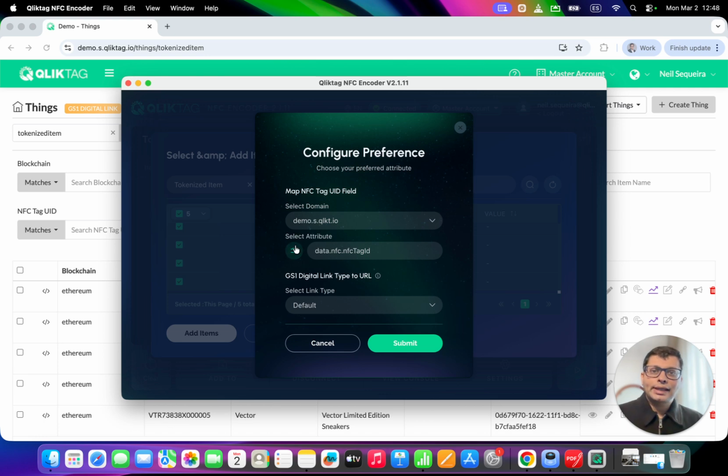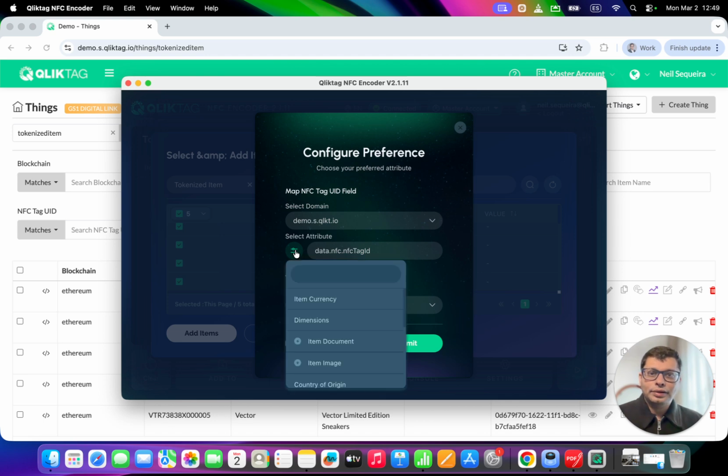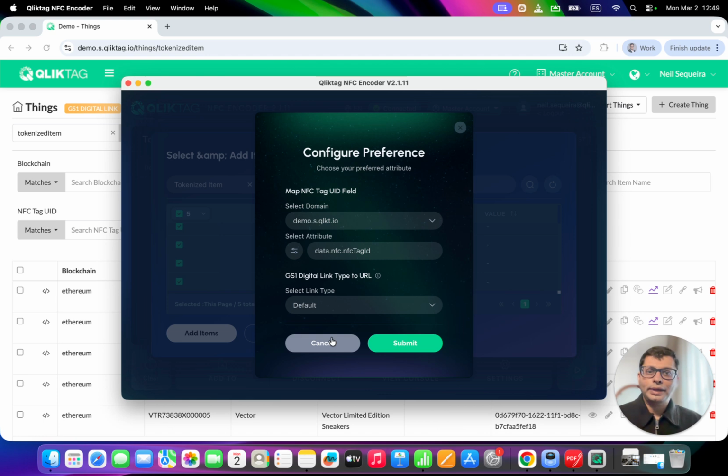You'll also have to select the tag UID attribute in your account. So if you click on this, you want to make sure that you're selecting or mapping the NFC tag UID field so that the system knows which field to update the tag UIDs once those tags are encoded. So I selected my NFC tag ID field.